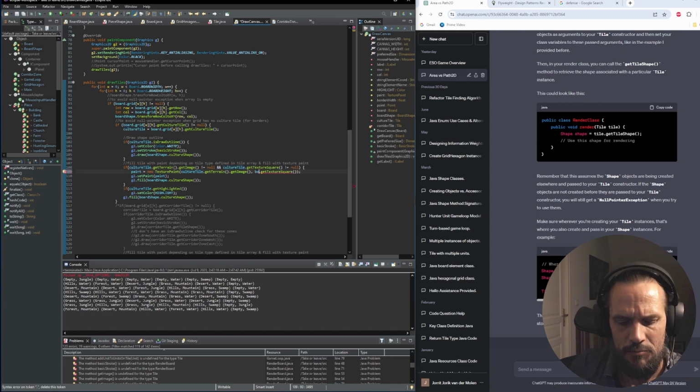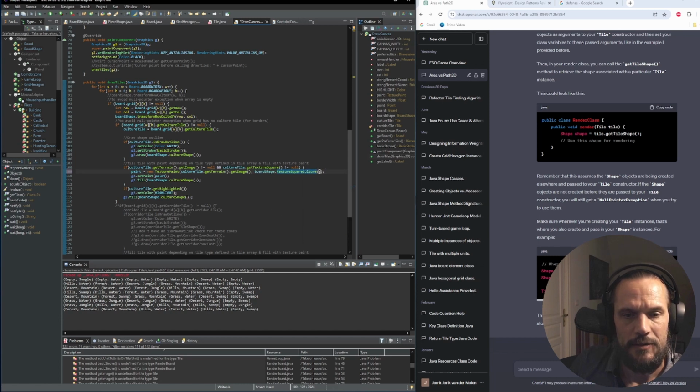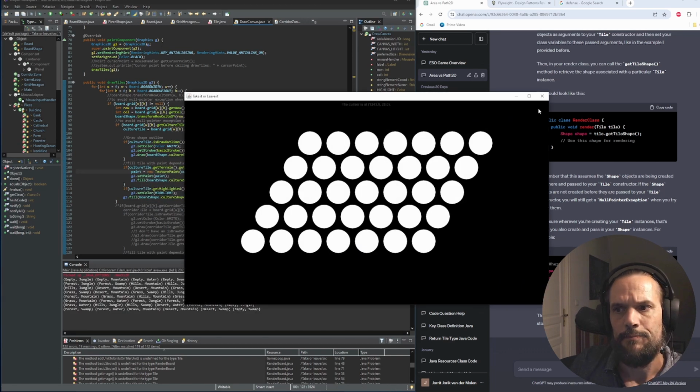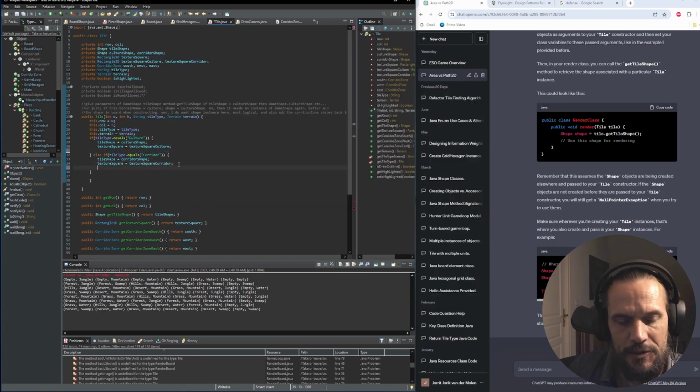Not sure. Board shape, not get texture. That's not a texture square. No. Texture square corridor culture. Like so. Let me see. Get terrain, get image. That stays the same. What shape? Culture shape, that shape. Okay, that's interesting. Oh, I also put the corridor zones in the wrong part, which doesn't matter.